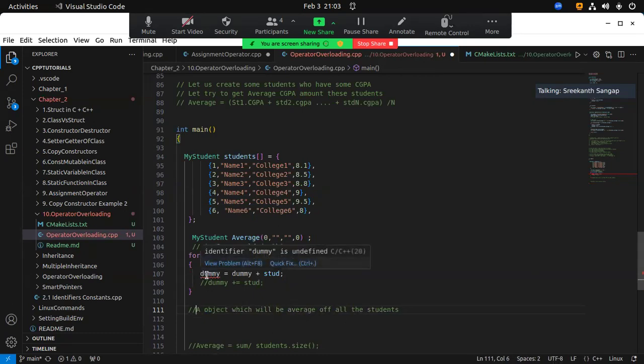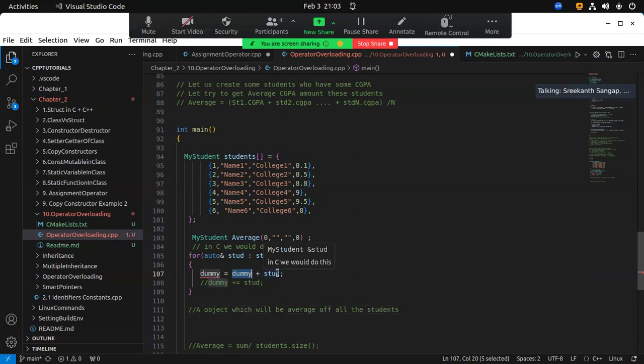So if you create a variable and through that you want to pass it, it would be different. So I didn't want to have it. I just wanted to call this. So if you make this a variable now, what will happen? You are not adding objects of the same data type; rather, you are adding an object of my student with a double. You got what I'm trying to say, right? So what am I adding here?